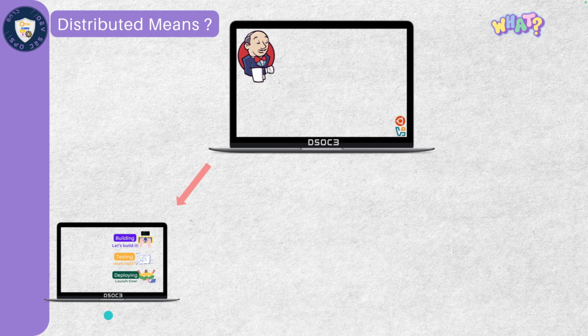Now it has transferred, not all the workload, okay, but some of the workload, so let's say building, testing and deploying, to another machine. So this is what happened when we add another machine. This is simple, one additional machine, you could say a server. We will see what these things can be, but for the time being consider these as just servers. We will see how we do this in action, but first we understand the concept.